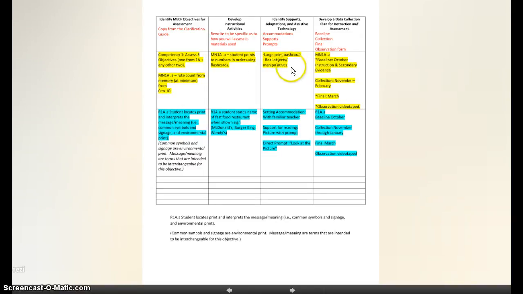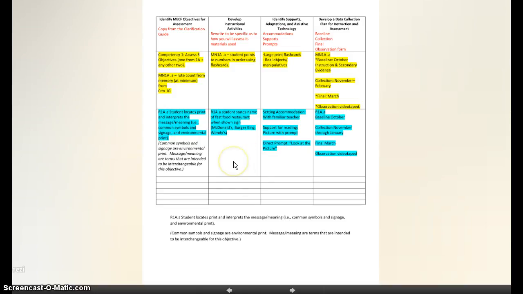The supports they were giving were large print flashcards and real objects. And then their data collection, their baseline, where they collected information before instruction, was in October. Their collection was November through February. Their final collection was in March, and they used videotape.